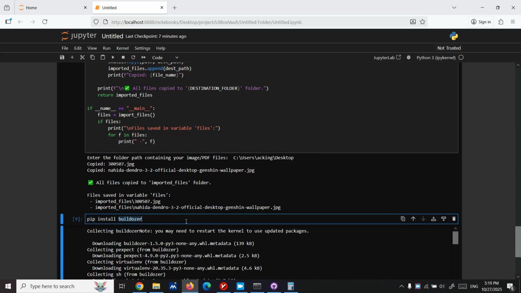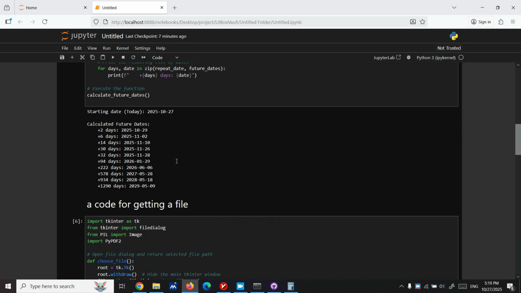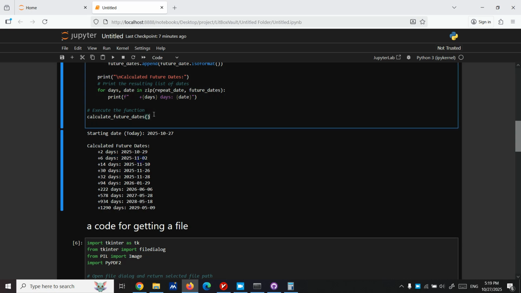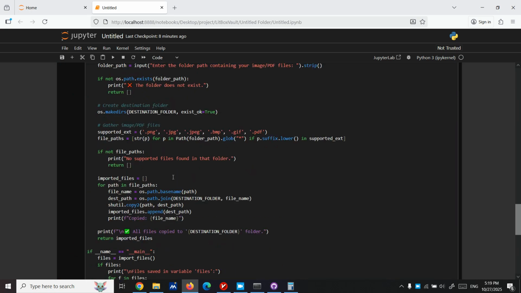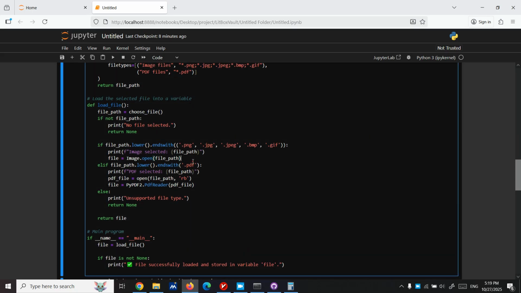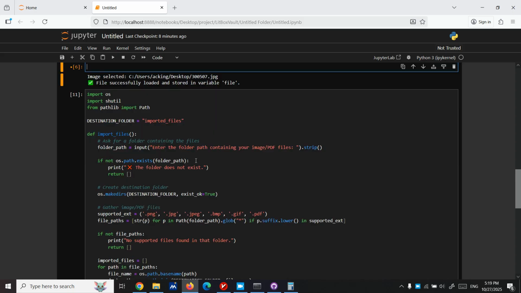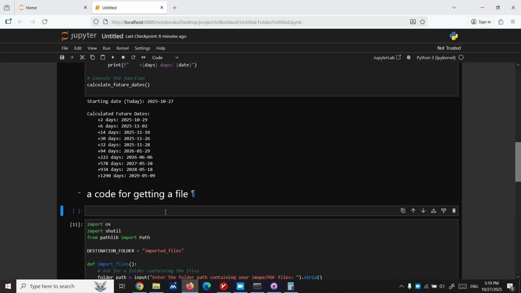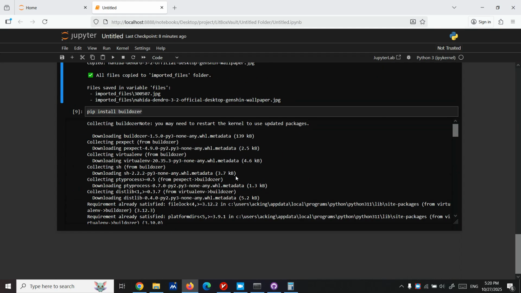Now what I want to do is copy these files into these dates that we have. I want to make these two things one code. So let's start that. I'm not going to need that. Now I'm going to combine this with this.